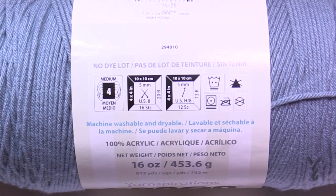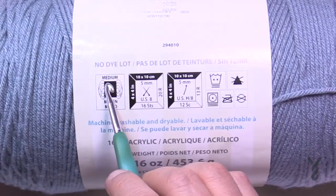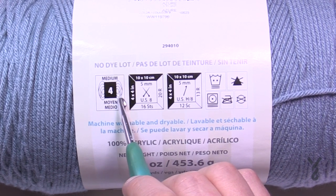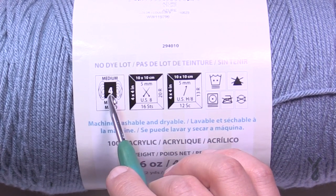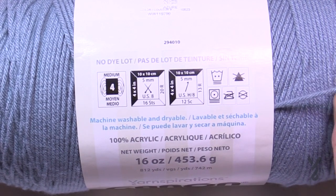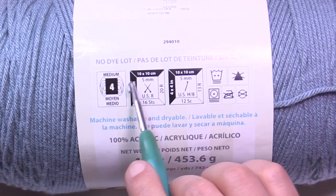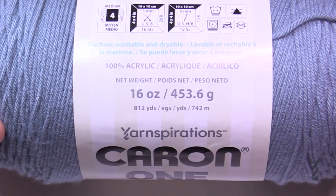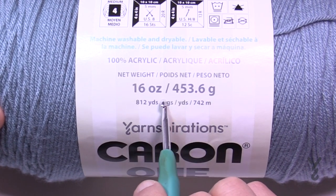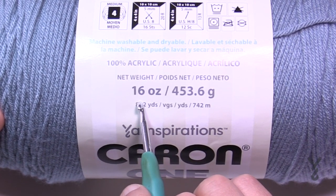And so whenever you need to make up something like a hat, they always provide the gauge on really good patterns. It's also a medium 4. So you will find different sizes. You will find 3, 4, 5, so 0 all the way to 7. And this is just a recommendation based on the thickness of the yarn here. This is a fuller ply worsted, has washing instructions, and it also tells you how many yards you have. So when you're looking at patterns like on Ravelry, they tell you roughly how many yards are used. You can see this is the kind of information that you have.